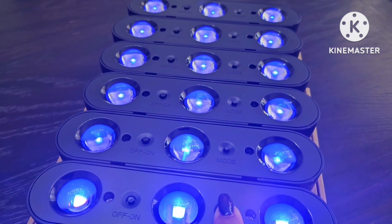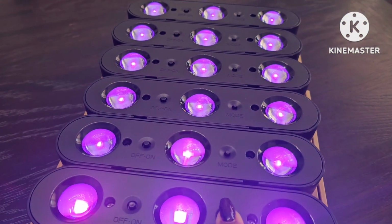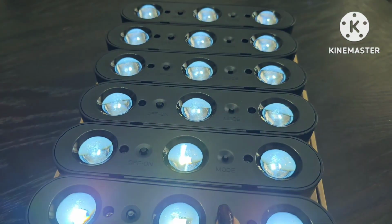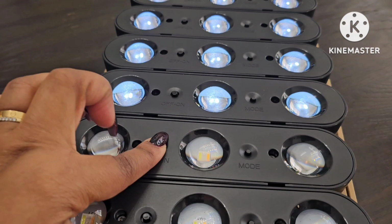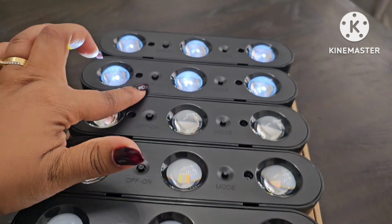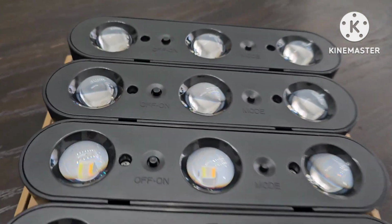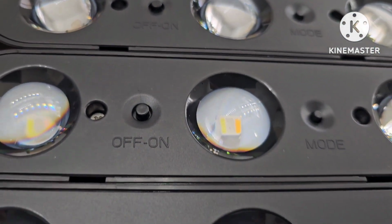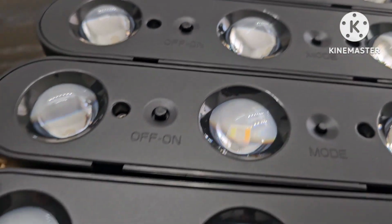Don't forget guys, install these where you can get direct sunlight, because you're gonna need that sunlight to charge these solar panels, guys. Make sure you keep them wiped off. Keep debris away from them, no corrosion, all that good stuff, so you can keep the longevity of each one of your solar panel lights. Guys, so easy to use. Cut on, set whatever mode you would like, install them, and enjoy.